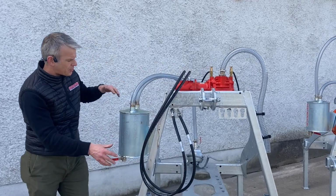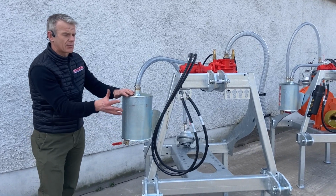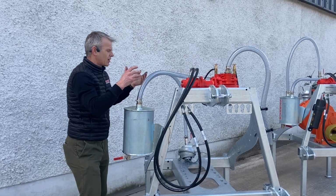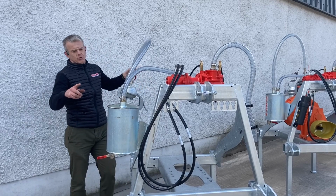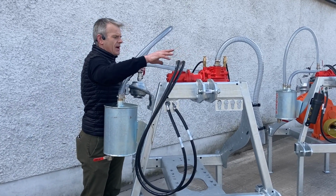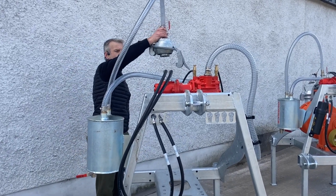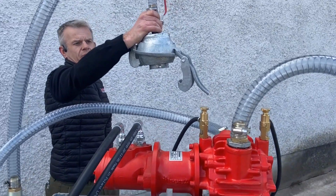It's supported by a 10.5 litre vacuum vessel. So basically we're trying to stop slurry getting into our primer. Slurry in there is expensive. So we've got clear tubing throughout, and once we engage our hydraulics, basically we're firing the pump, and that's creating a vacuum, so it's sucking through the vessel, and our tap's turned off, and through the Bauer primer ball that sits on top of the pipework, and we'll come on to the pipework in a minute.